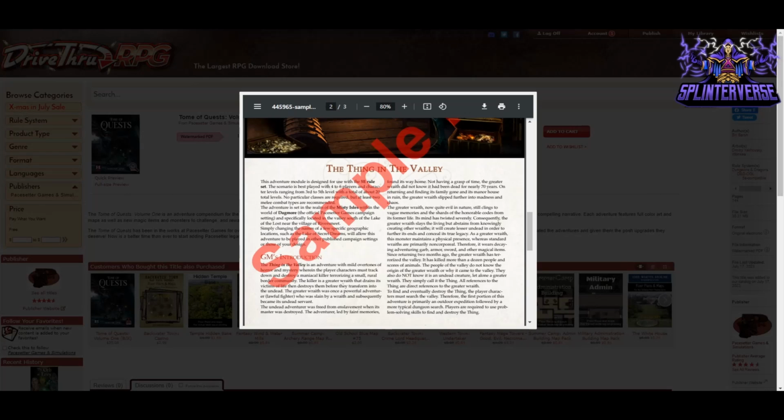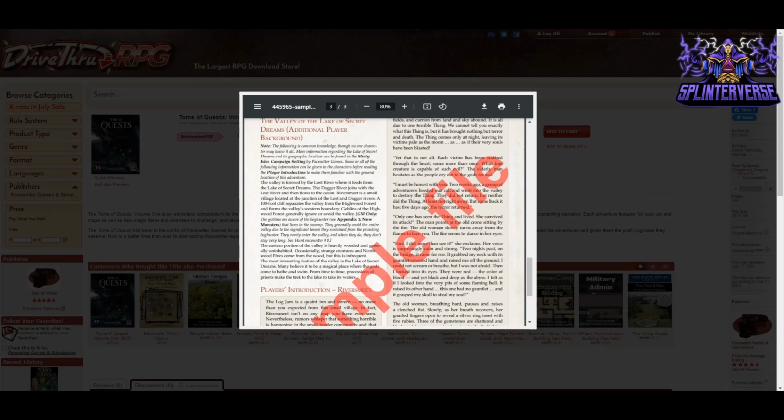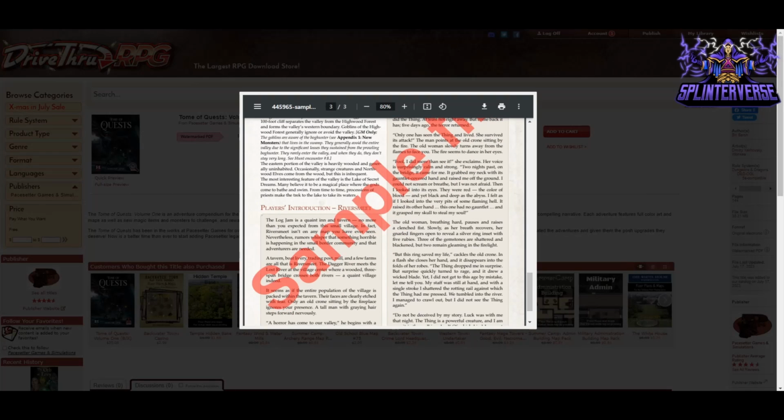And you can work with those, or you can transpose this over to your own setting, whatever you want to do. But that's another bonus to getting a collection of adventures, is you can do some world building and expose people to parts of a world. You could even take some of the lands from the Pacesetter setting into your own. Dagmor, you can play it as is, or just extract a region and place it into your own setting as well. So that's one of my favorite things about D&D, is your ability to just do whatever you want. Like I always say, it's like a Bob Ross painting. It's your world, right?